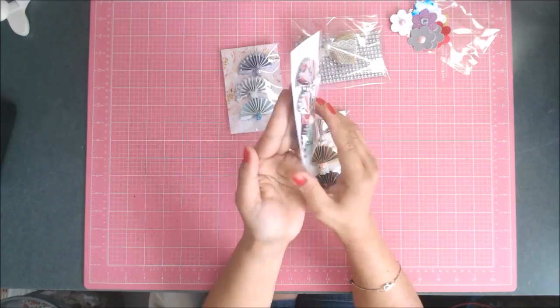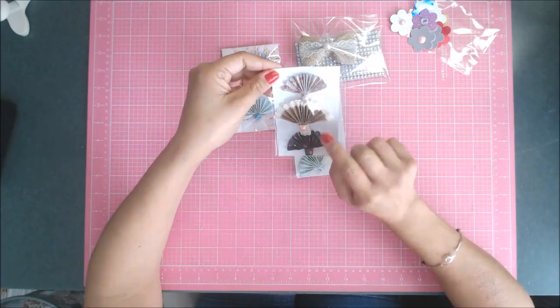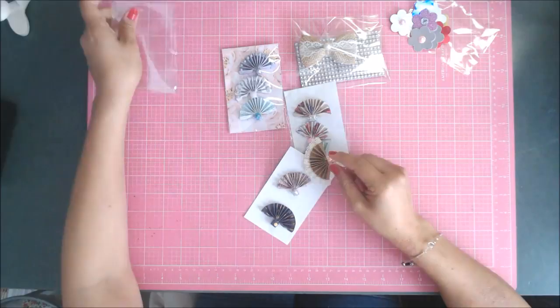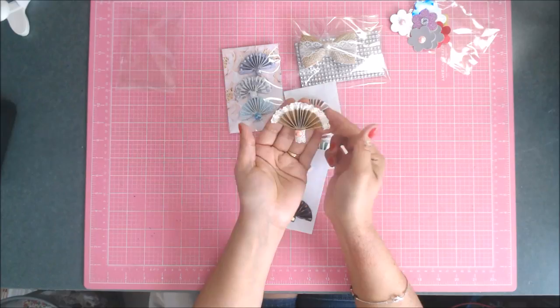Wow. And these are really neat. I like how she did her fan with the lace behind it. I have to look and see how she did. I have to open it up. Oh my gosh, these are so stinking cute. That is like super beautiful. Look at that. That is so pretty and so vintage. I absolutely love that.